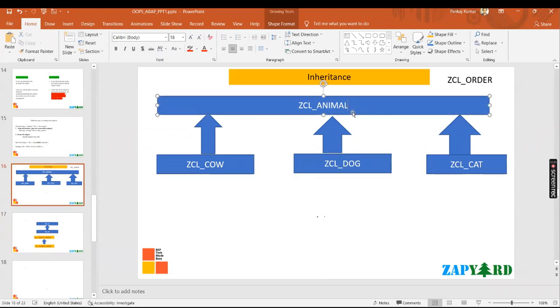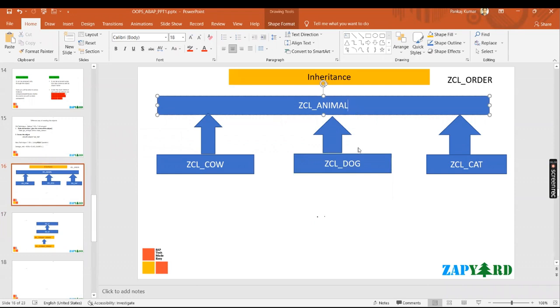All animals will eat, so the eat method and eat behavior will come to all of these. All animals will have some sort of color. However, color is abstract, but the property is clear that every dog and so on will have some sort of color, so we can give a color attribute, but we can't tell what exactly the color is going to be.